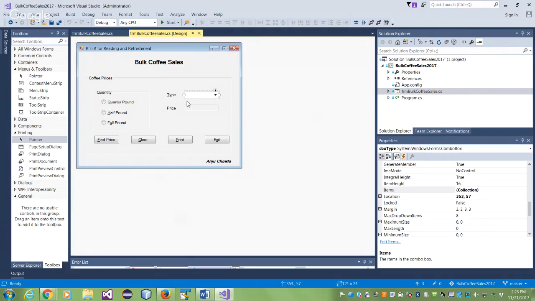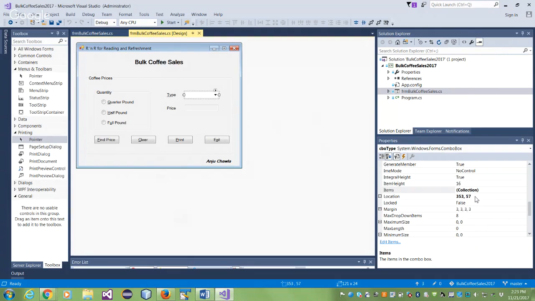Both options are available. Now, it depends on your application. Would you only like the user to select something, or would you like the user to select as well as input something? Depending upon what type of combo box you need, we can change its property, but it's just a combo box. The most important thing to notice in the combo box is that it has an array, or a property. Let's not call it array right now. There's a property called items in it, which is basically a collection.